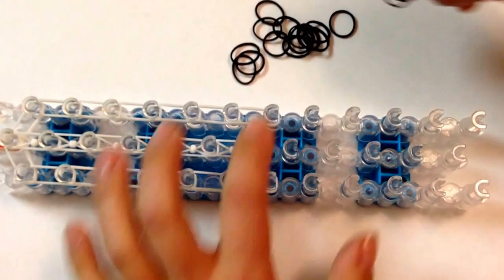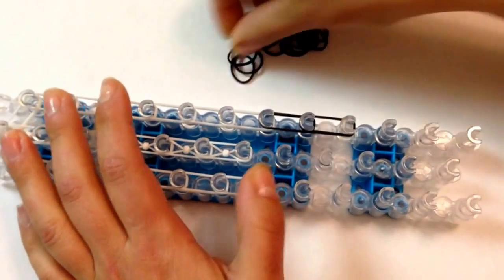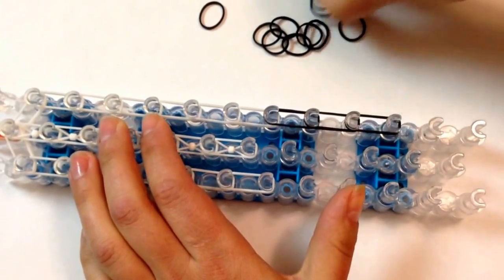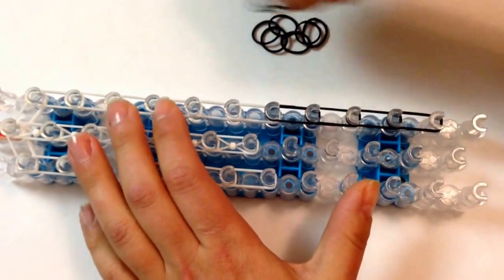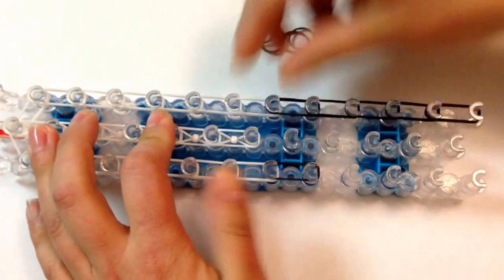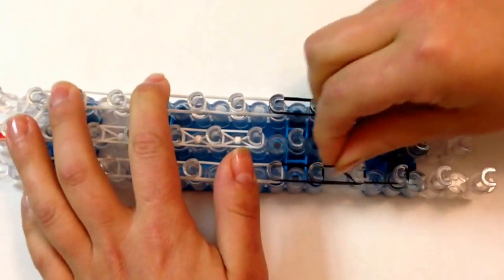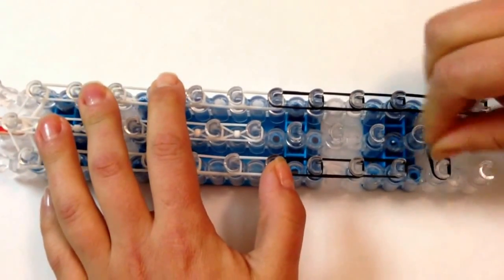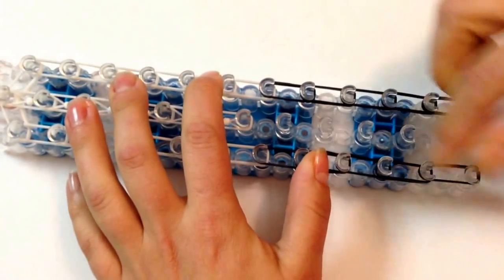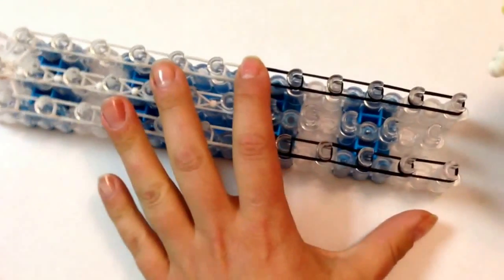Now you're going to take some black bands, and we're going to use double black bands, and we're just going to go down the right side all the way to the end. So that's 1, 2, 3, 4, and 5. Then 1, 2, 3, 4, push down, 5.